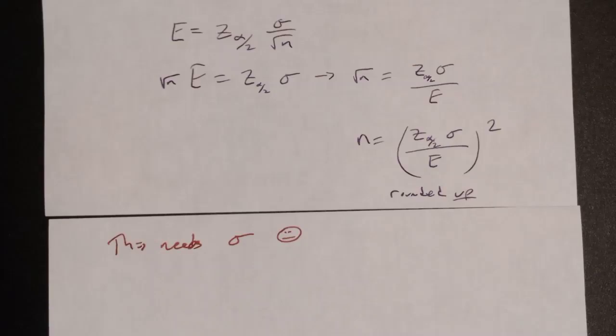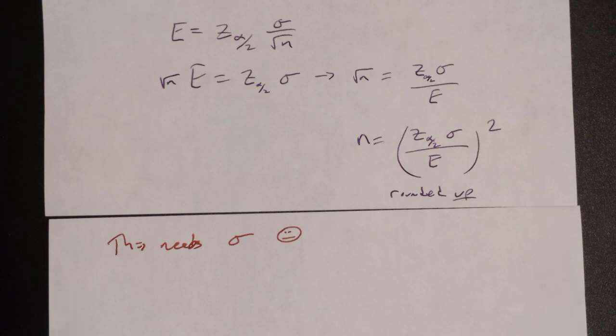I can go back to past data. If I've done similar samples before, I could use the standard deviations from those. I could average the standard deviations from those. I could play some guesswork here. Say that you're doing the sample of the entire population. At which point I'm not sampling, I'm censusing, right? And that's if I've got a huge number of people, are you willing to really do them all? We're going to ask every single person on campus how much they study. I'm going to get a lot of no responses, right? Click.